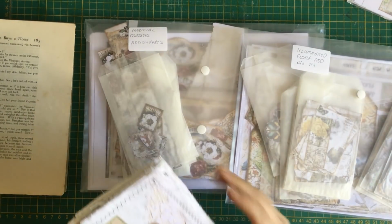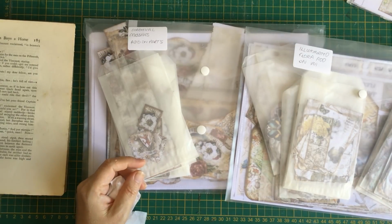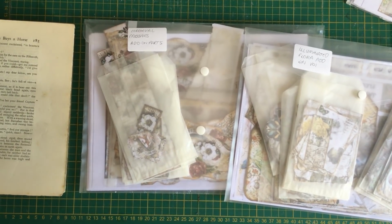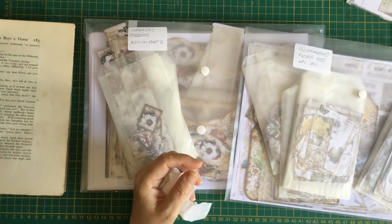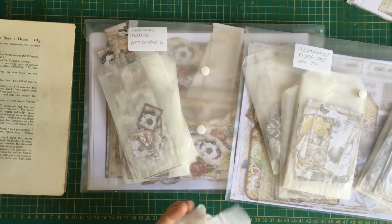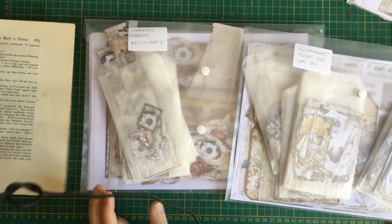Okay, so I'll put those. I don't need those. I was just looking at those, trying to remember how I did them. And I don't need those. They can go down. Oh, I don't want those there, because I might need to get that folder. Just a minute. Okay, that's there. I'll be ready in a sec. Okay, that's that. I don't need that. Don't tip over. And okay, right. So put that there. So let's get to it.